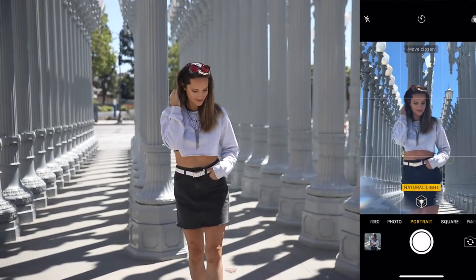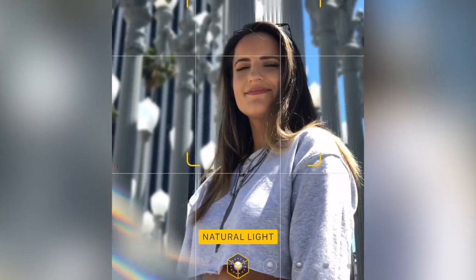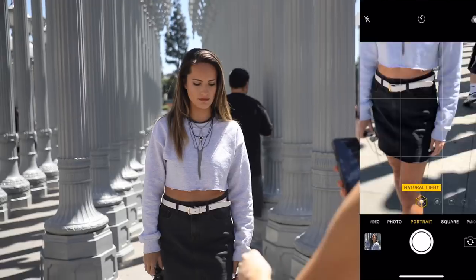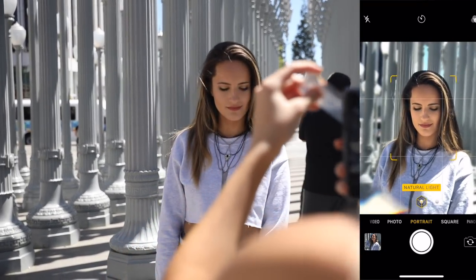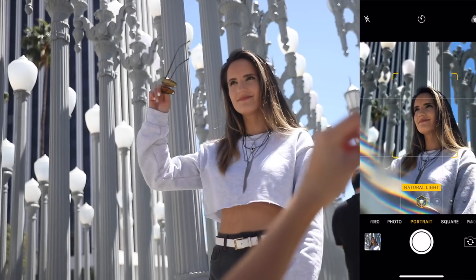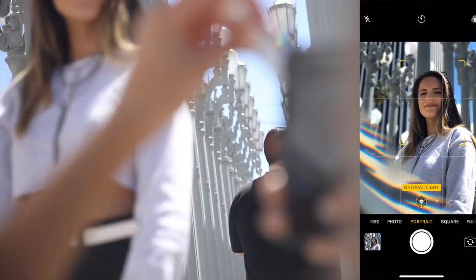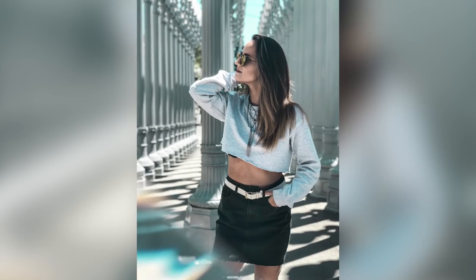For these shots, I noticed when you put the iPhone in portrait mode, the prism actually looked very similar to if you're using a DSLR. I hadn't used portrait mode a lot before this shoot, honestly, because I thought it seemed kind of gimmicky, but I was really impressed with it. The first few shots I got actually looked great. Here's how the first few turned out with a little bit of editing.